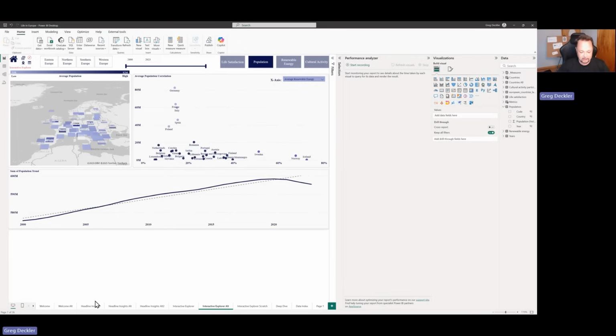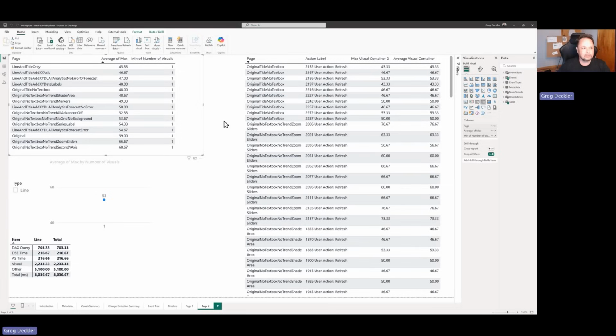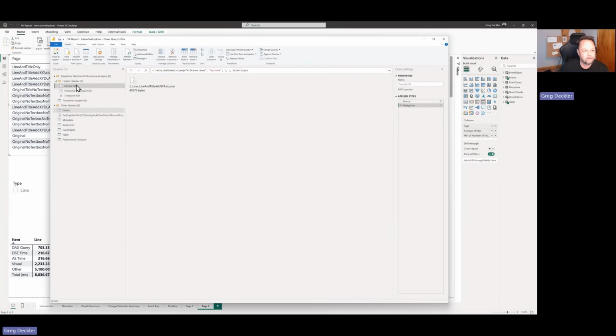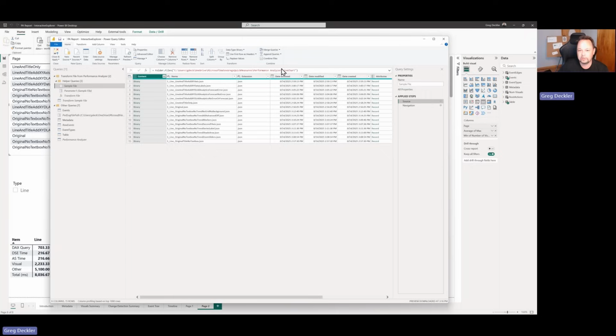So I created, let's get this file up here. So I created this Interactive Explorer app, but this is still pointing to the line chart data, because I copied it over, right? So let's go ahead and switch this up. So we change this, go to source step, and actually I don't remember where.